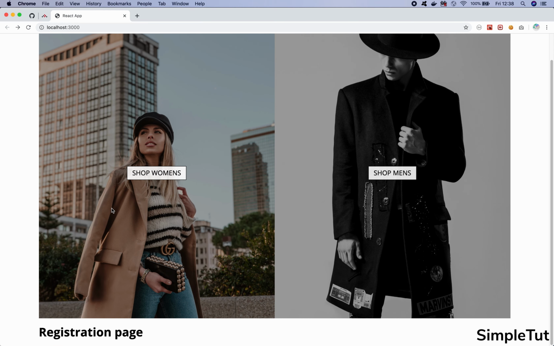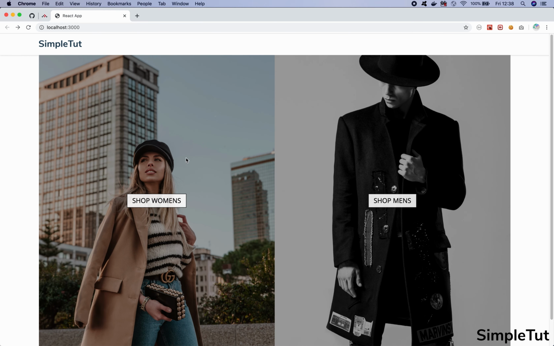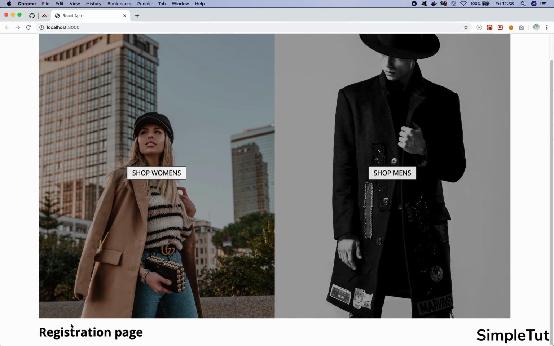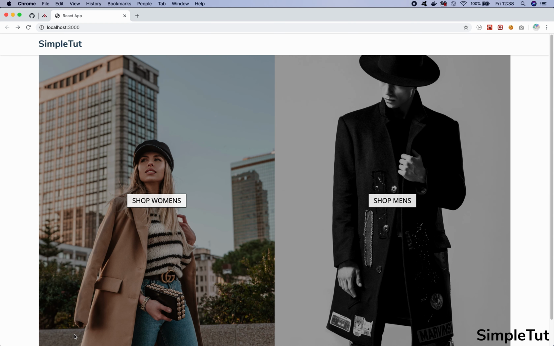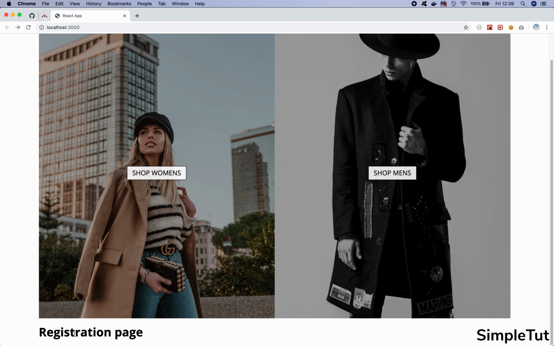So ideally, we should only have our homepage component rendering here on our homepage, and the registration component should only be rendered on the registration page, and vice versa. And this is the problem that React Router solves. It looks at the current location the user is on, and it renders the correct component based on that route.